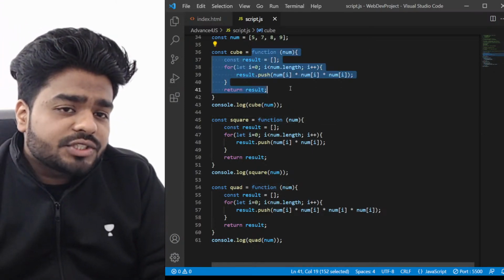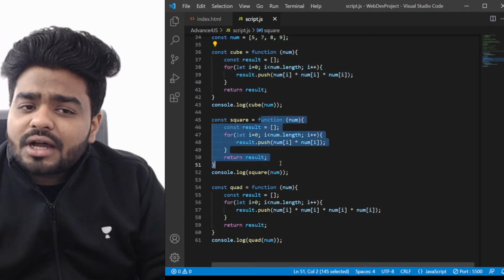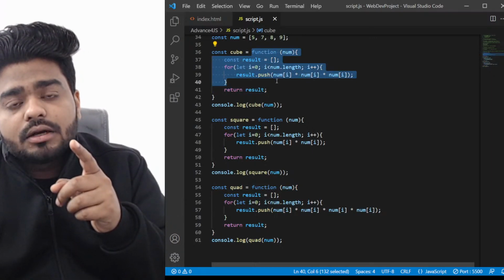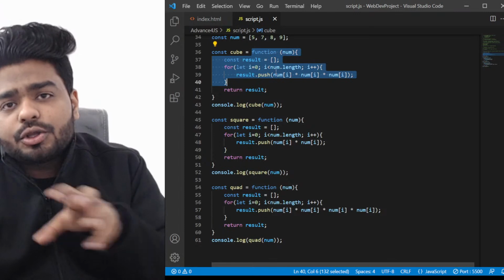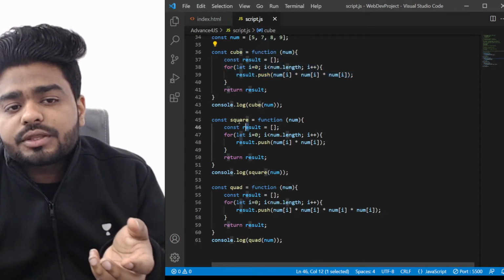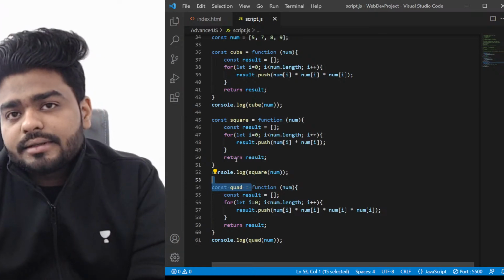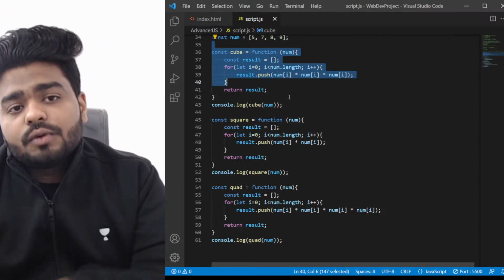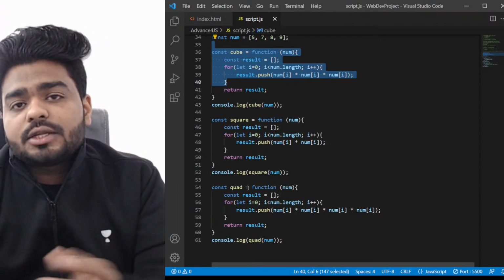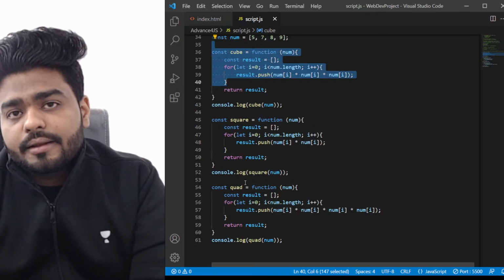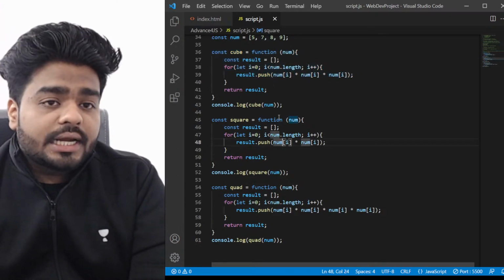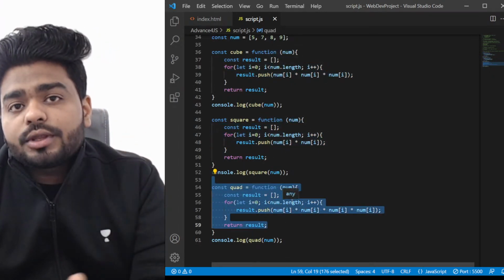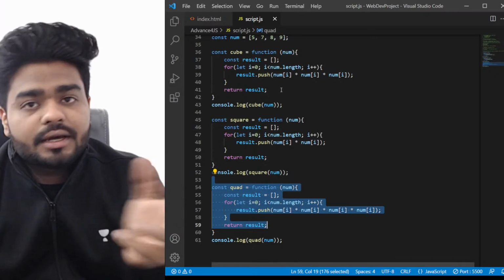So if you've created this function, why are you creating this function again and again? Why can't you just create this function one time and write some logic here which will apply for cube, square and quad? Can we do that? Then it will be a much easier code, because we'll have only one functionality and we just need to call cube, square and quad and the logic will start working, right? But here I'm not doing that. Here I'm creating 3 functions, more workload, more memory load. Everything is much bigger here, right?